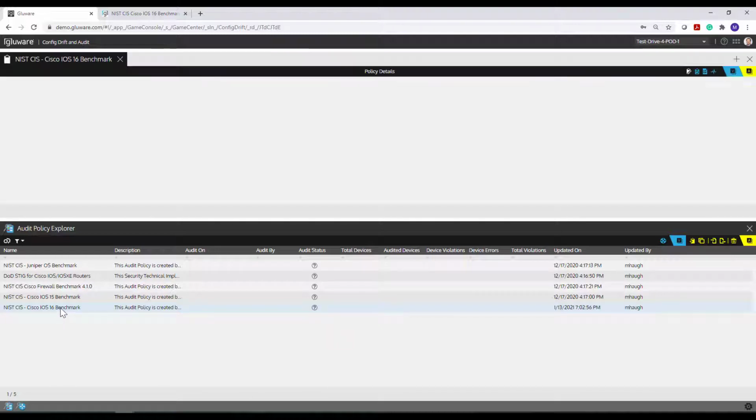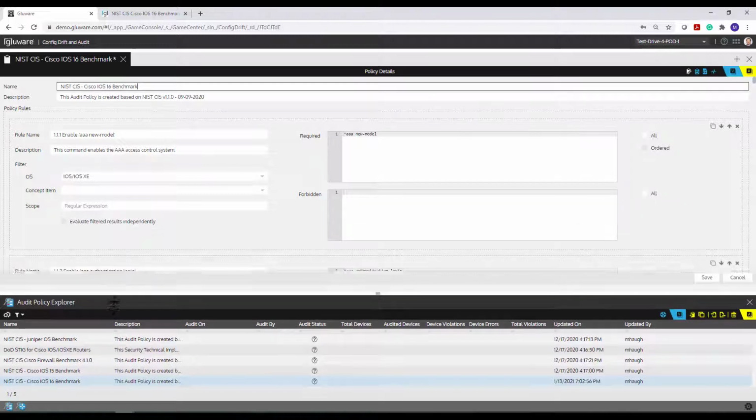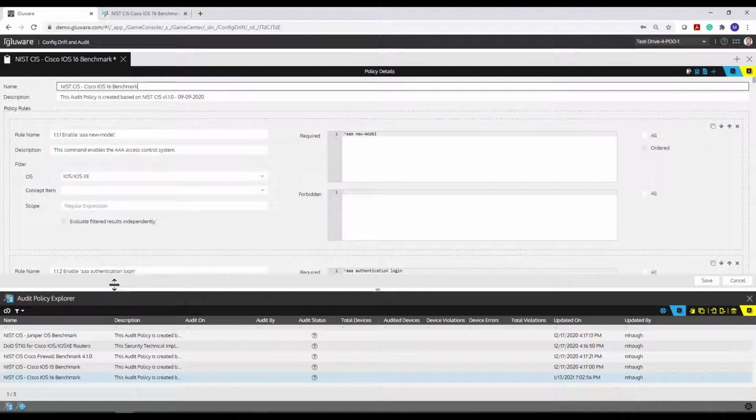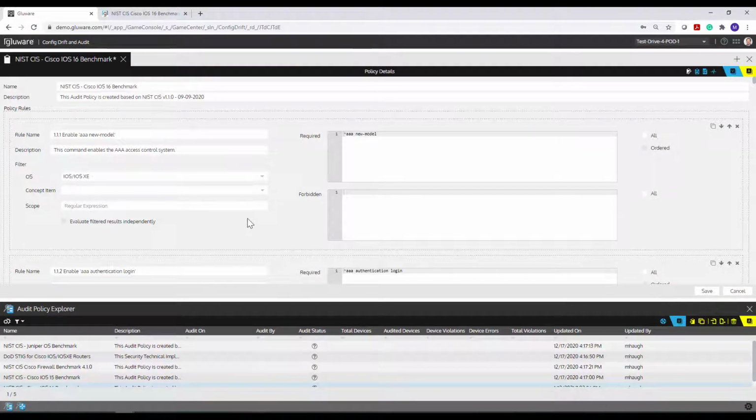You double click on the audit itself, and it's going to open up in the audit viewer on top. You're going to want more real estate for that audit viewer, so I generally bring my divider here pretty far down to see as much of the audit as I can. From a component standpoint, an audit is going to require a name, and then it has an optional description. So those two components, and then you get into policy rules.